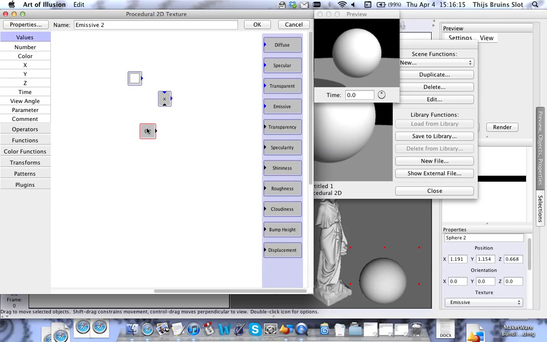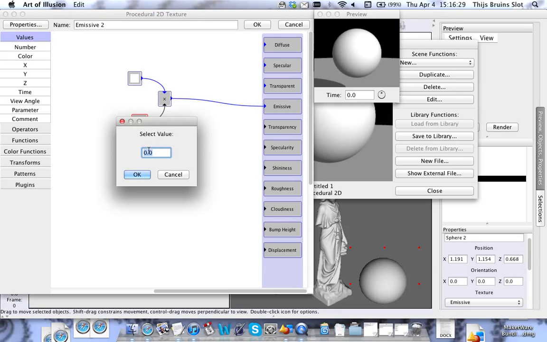Let's have a number here. So I'm scaling this white value up. Right now it's at 0, so it will be black basically. And if you set it to 1, it will just be white, but you can set it higher than that. You can, for instance, go up to as high as you like.